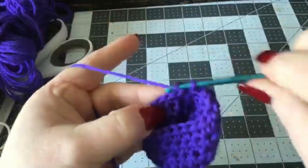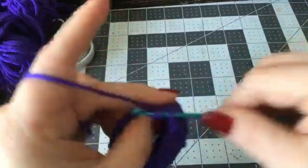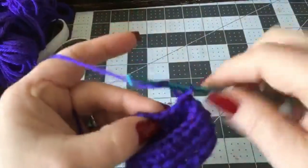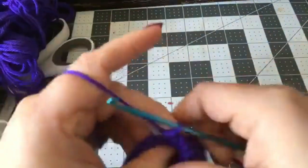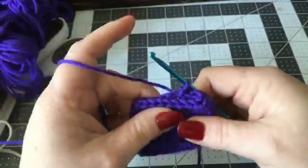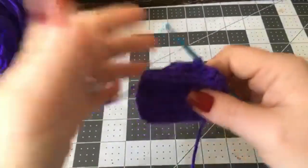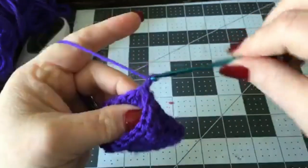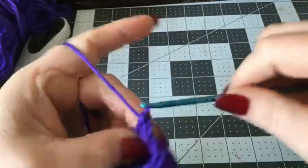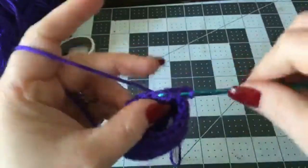Just going around here doing these half double crochets. And we're on our last one. So now we're going to slip stitch to our first half double crochet. Okay. And now what we're going to do is another decrease. So we're going to bring our yarn up with one single crochet. We're going to go into our next available stitch and do one half double crochet. Then we're going to go right into a decrease. Okay? Just like I showed you before.